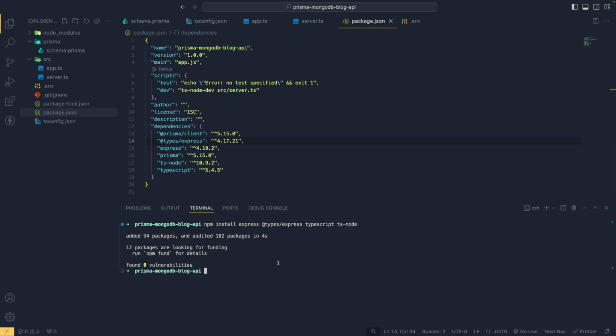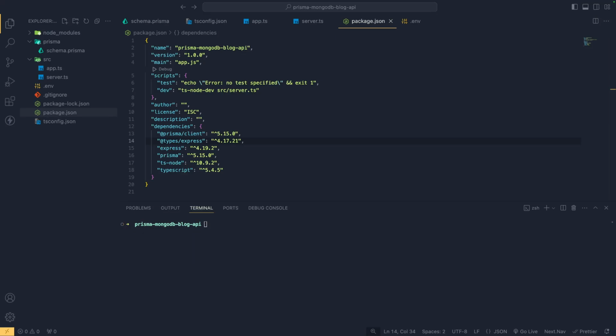So let's check it out. npm clear, npm run dev. ts-node-dev command not found. Okay, so we ran into that issue. Let's figure out why it's giving that issue. All right, it's just a simple spelling issue.